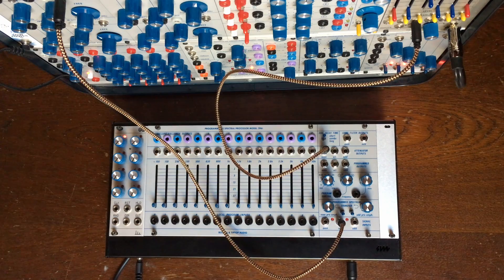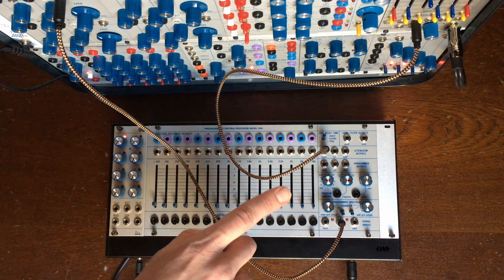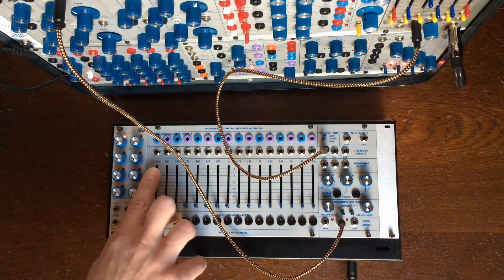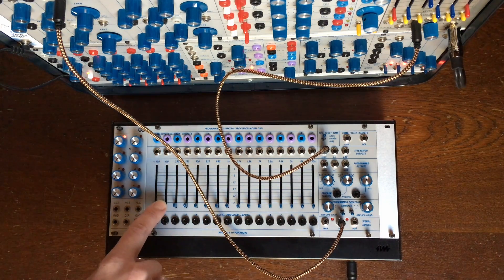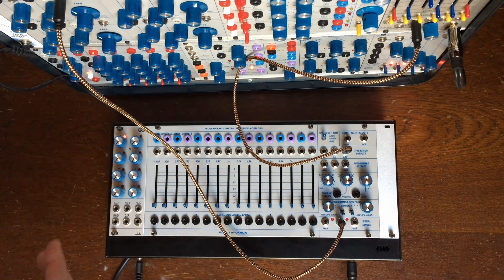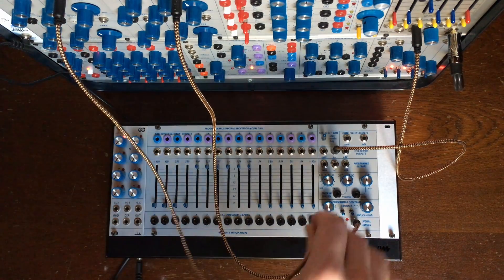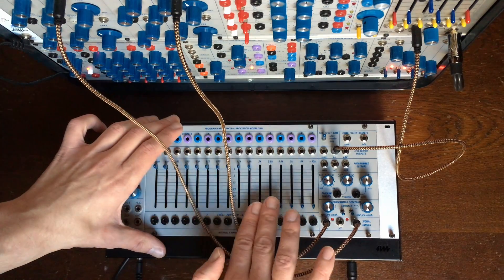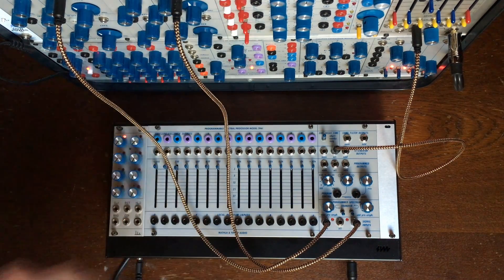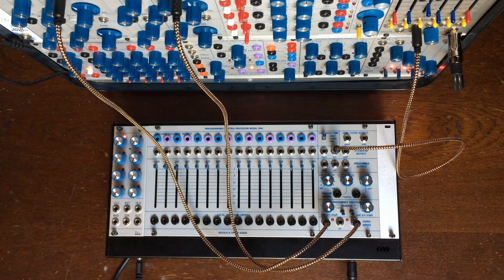If I take the even output, I will hear sound out of this only on the even bands — nothing here, nothing here, because those are odd. So I will have sound for this only at the odd output. Now I'm going to send two saw waves — one to even and the other one to odd. Here, as I am taking the all output, I have a mix of those two.